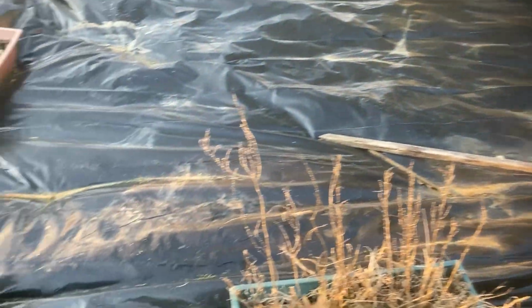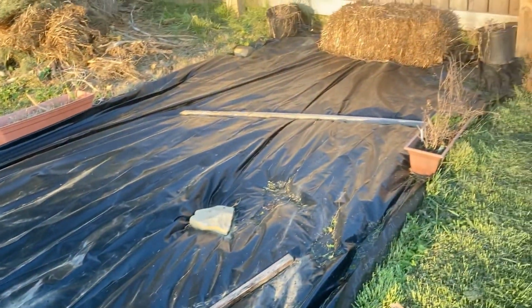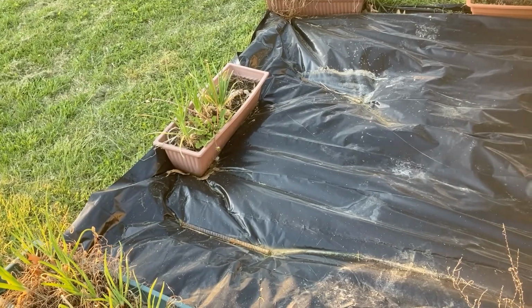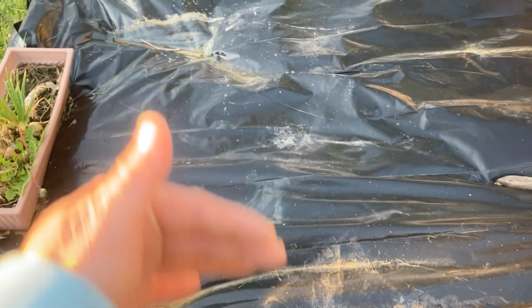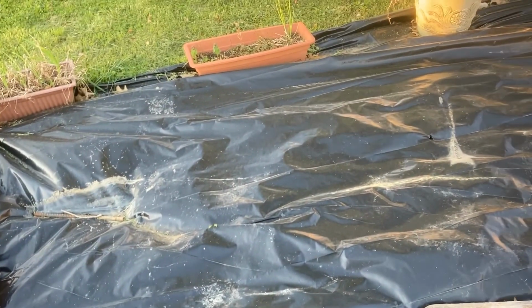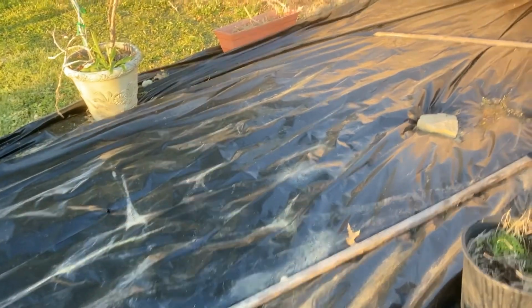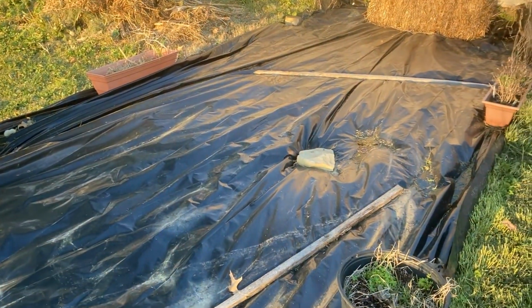All right, here's my corn patch where, if it ever stays warm enough, I plan on tilling this up and putting corn there. It's about 7 feet wide by approximately 21 feet long. So I should be able to get a good 200 or so, 240. My plan is probably to put a row, skip a foot, give foot spacing, another row. I know it probably needs to be spaced more than that, but I'm going to pack them in, once every 6 inches down the row. I've got 2 or 3 varieties of corn that I'm going to put in here, just because that's the seeds I have. And so we're going to try that out.